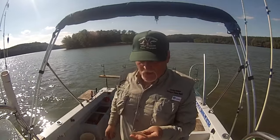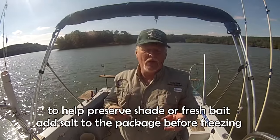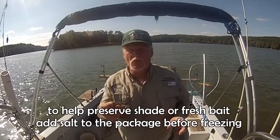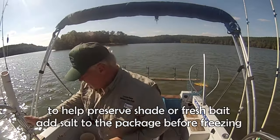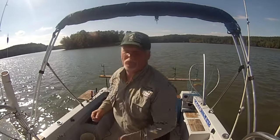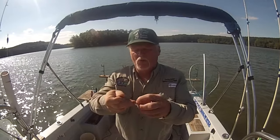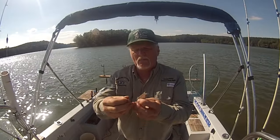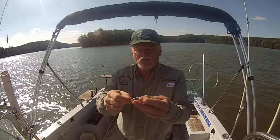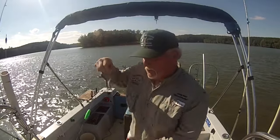I've got some shad. Now, these shad I caught about two to three weeks ago. When you freeze your shad, put a little bit of salt in your bag when you freeze them up — that'll help preserve them a lot better. I'm going to get one of my rods here. We're using what we call a basic Santee rig. I'm going to thread this shad right on through — come through his eyeballs first, pull the hook out, then come back right behind his dorsal fin and go right back in with the hook. Pull it snug and that fish is going to travel through the water and spin a little bit, which is going to help attract the fish.